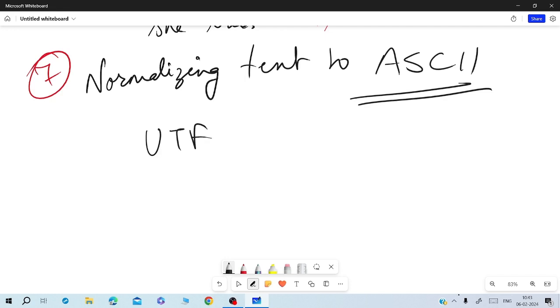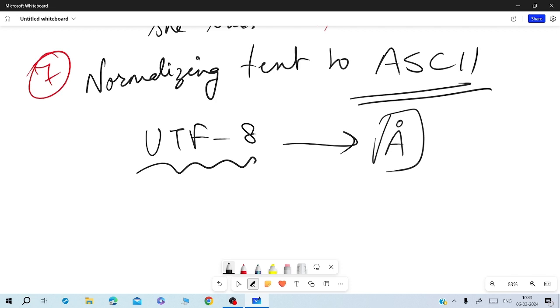Basically the UTF-8 version which we see, you can convert it to ASCII characters. This is also quite self-explanatory, and it is done in very rare cases. But you have the option in NLP to reduce text like this, by normalizing text to ASCII characters.